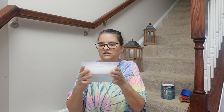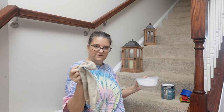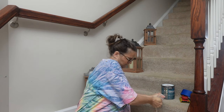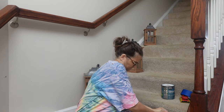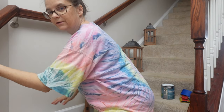Okay, I'm going to start cleaning these railings now, and then we'll sand and start painting. So I just put a little bit of my Dawn dishwashing liquid and some water down in here. I'm not trying to soak this. I just want to get some cleaner to it. So I'm going to wring this out really good, and just wipe it all down. I'll fast forward through this part.